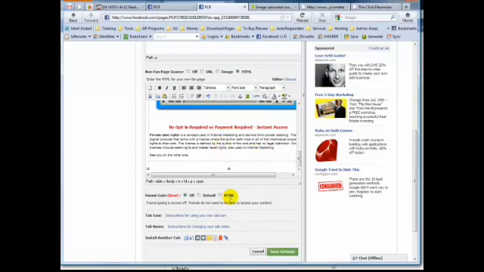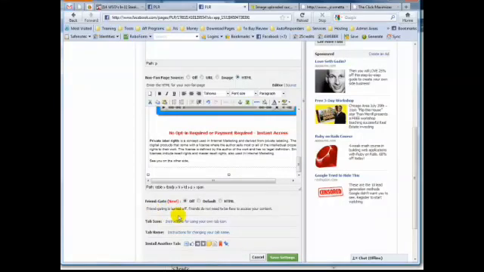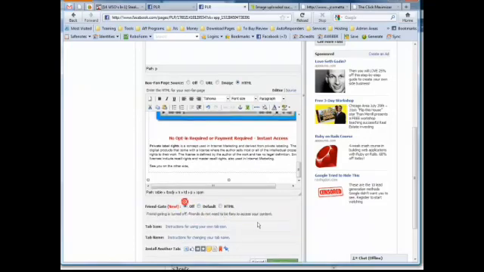Okay, so now one cool thing about this app is it has this friend gate option, and it's turned off now. And what this does is you can hit default and 5. That means you can't see the content unless 3 or 4 of your other friends or 5 friends like the content as well. To me, that kind of defeats the whole purpose, but you could play with it and make it to where it's only 1 or 2 people, and it might help your visitors share it more and help it go viral. So in this case, we're going to turn it off.